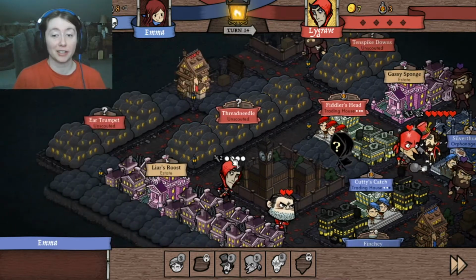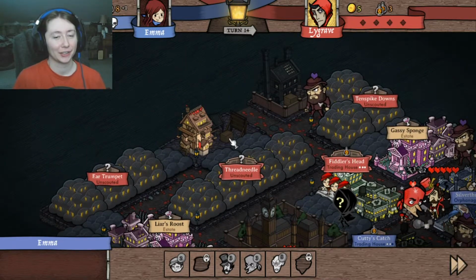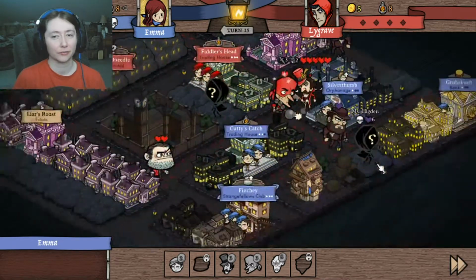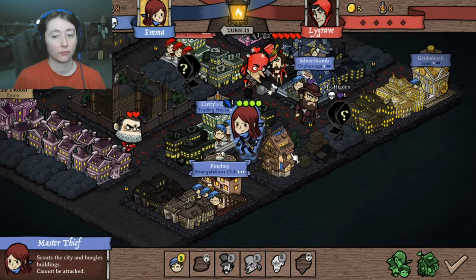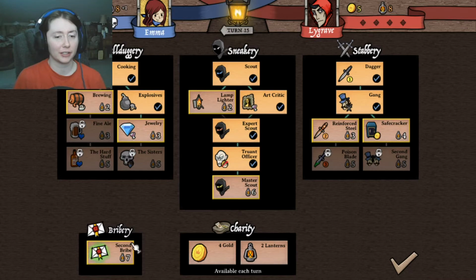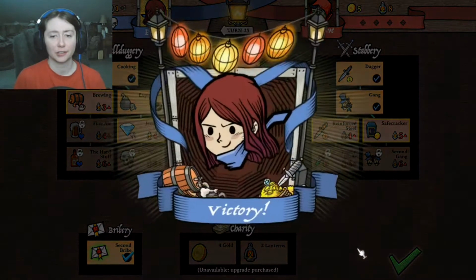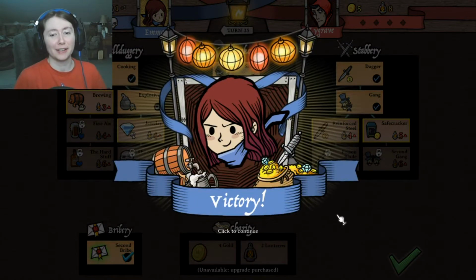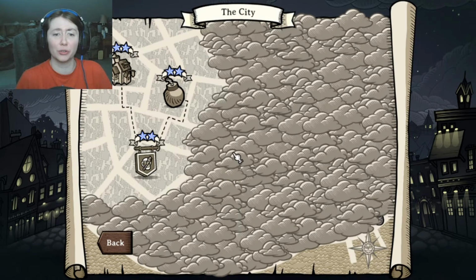Haha, I sabotaged the saboteur. That's hilarious. Alright, let me look at this. And grab me my last bribery. And I win. Ha! You can use this avatar in online and skirmish games. Haha, I trounced you, you fool.